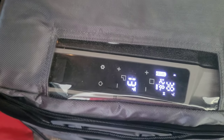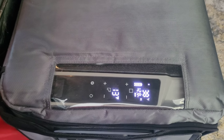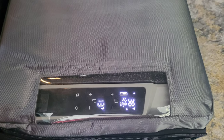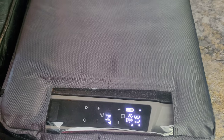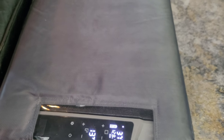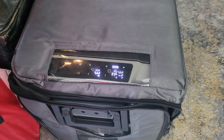I decided to use the freezer in the refrigerator because I'm going to have electricity availability and I'll be driving the next couple of days. Once I get to my campground — I'm staying two nights, three days — I'll probably just let it drain down and use only the refrigerator. Right now this is all me testing it to see how this refrigerator is going to work.